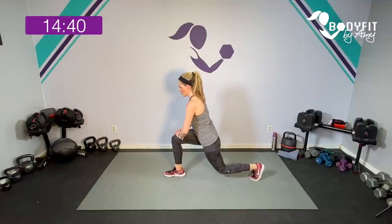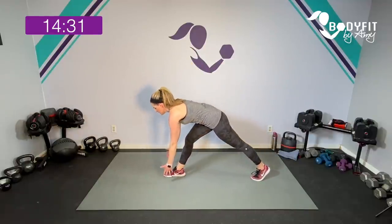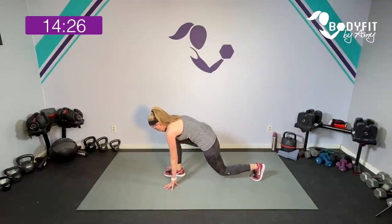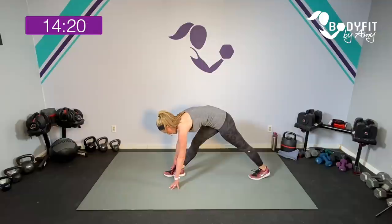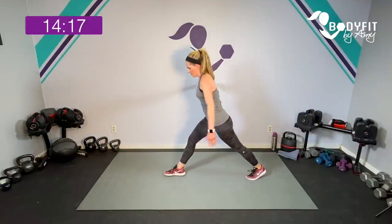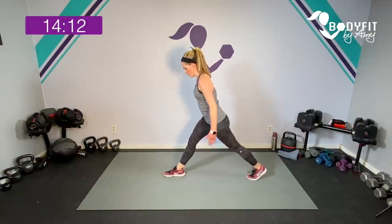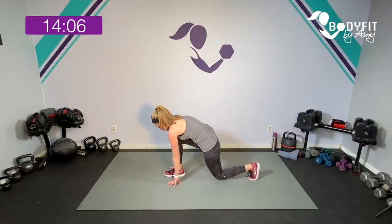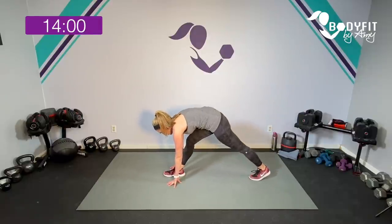I know you're feeling both because they're also tired from those other moves. Really think about that front leg doing the work. If you're here, still keep it low, keep it small. Four more — four, three, two, one more. Watch me here — I'm going to lean into it here, get that stretch if you can, drop it down, push it up. I'm really going to lengthen to get that stretch at the top. If you're here, just lean into it, push it up. Breathe. Low to high, really getting down — four, three, two, one more.